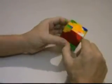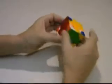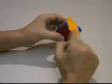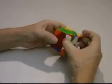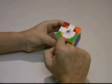We'll restore it. Now when I have a look around here, I can see all of these outside edge pieces are solved. The next thing I'm going to do is the white outside edge pieces.